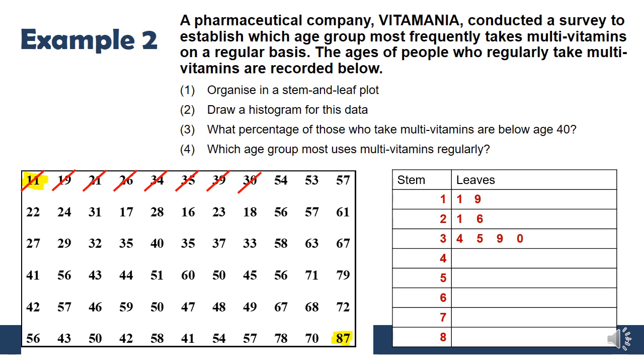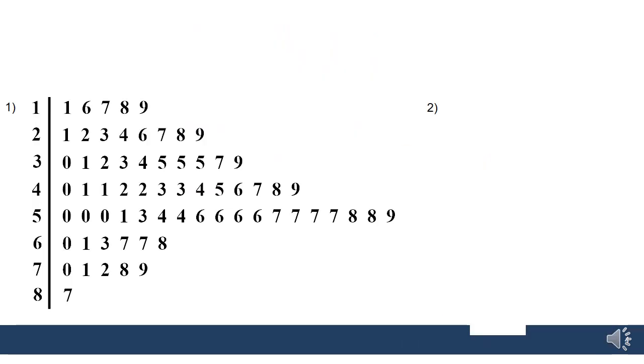Now, notice here in the stem of 30, in the 30 to 40 range, I have a problem. And the problem is that 0 is actually less than all the other numbers. So once I've gone through this entire table, I'm going to have to go back and rewrite my stem and leaf so that it's in ascending order. So this needs to be 0 first, and then all of the other numbers. Once you've completed the stem and leaf, you should have something that looks like this.